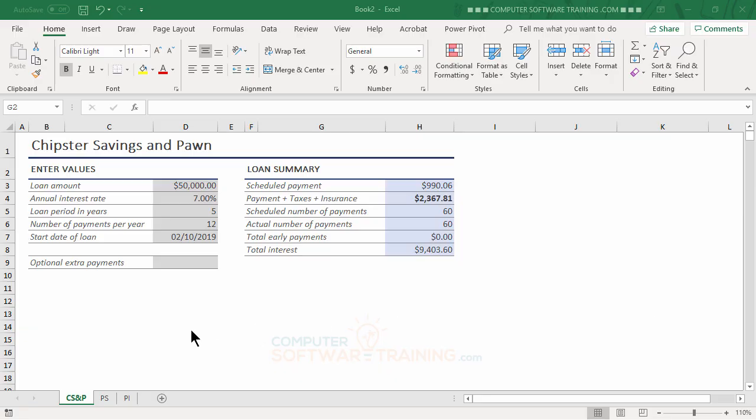So what we have here is an amortization schedule that figures out what your principal and interest payments would be, along with some other things on, I don't know, maybe a loan that you would take out. What it's set for right now is we've got about $50,000 we want to borrow. Interest rate is 7%, and we want to do it for 5 years. Okay? So just given that, it knows to give us then the scheduled payment, the principal and interest payment of $990. Okay, and it figures that's going to be over 60 months and all that.